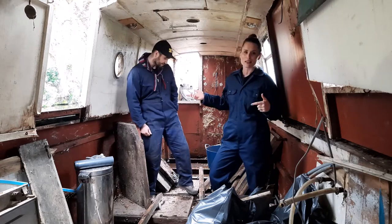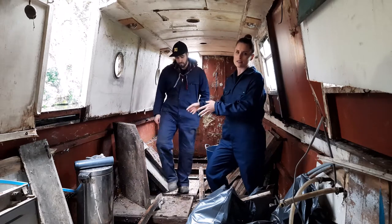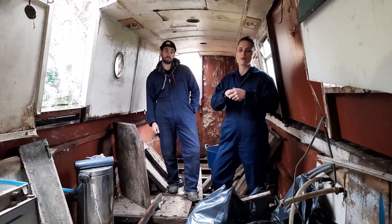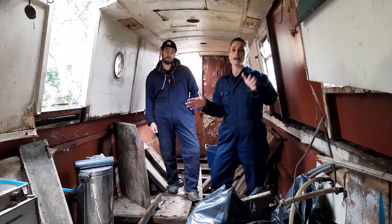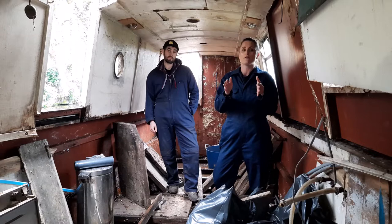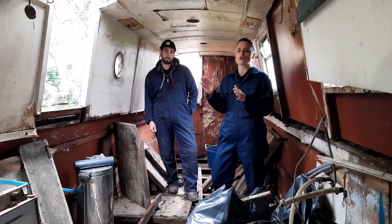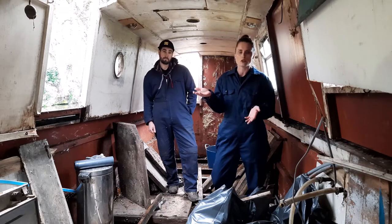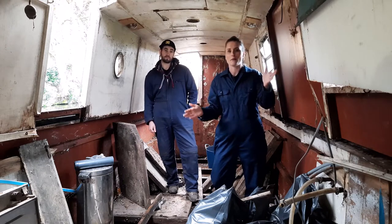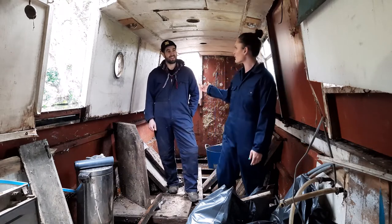And like James just mentioned about ballast, this is the ballast. You have it different in different boats. Some of them have big slabs like this, some have little house brick kind of bricks like what we have in our boat. The reason that boats have that is that you tend to find all of your fixtures and fittings and furniture tend to be more on the one side. So by having the ballast in the boat, it stops the boat from leaning more to one side, and it allows it to sit straighter in the water, because the last thing you want is to be going along and your boat starts tilting to one side and you crash into the wall on the way into a lock, which we have done a few times.